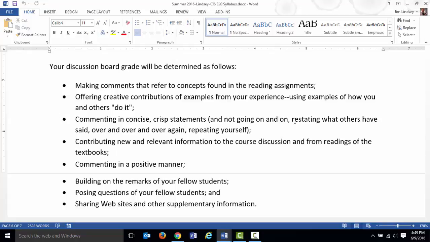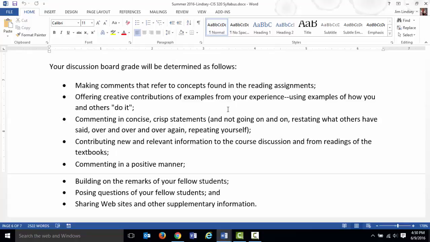What does that mean? Well, you have to add something to it, and as you look in here at this section of the syllabus, it talks about your grade being determined as follows. Are you talking about the things that we're reading about? Are you offering some sort of example of when this happened in the real world? Maybe you have a job, maybe you have a parent or a brother or sister that has a job, and you've seen this sort of thing talked about or actually done at work.